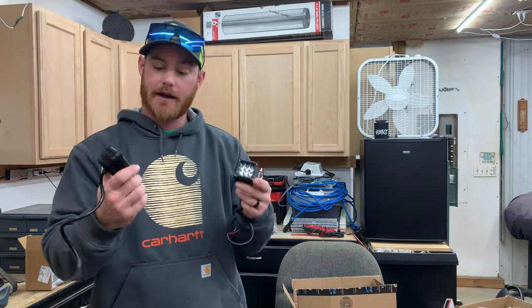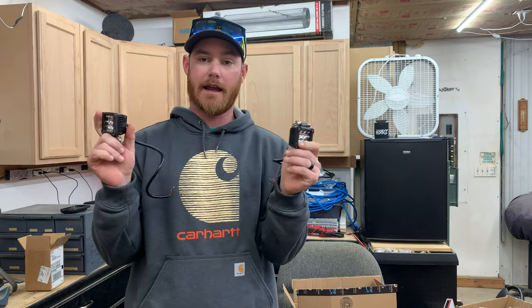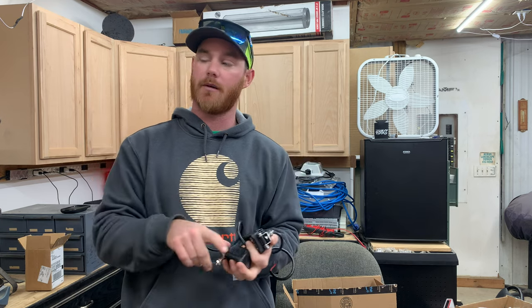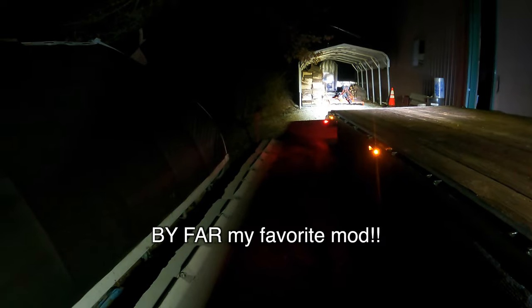And while we're talking about that, I have these two little spotlights. Again, that's all overkill, but we're going to angle these on the front of the trailer pointing backwards. So when you're backing up, anybody that has a large trailer knows the key to trailer backing is not only bumping into things, but you got to watch your tires. You got to make sure they're not driving off into culverts. You got to make sure they're not driving over stuff that's going to flatten them, that kind of thing.